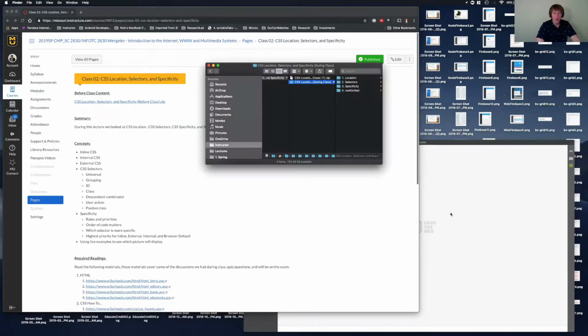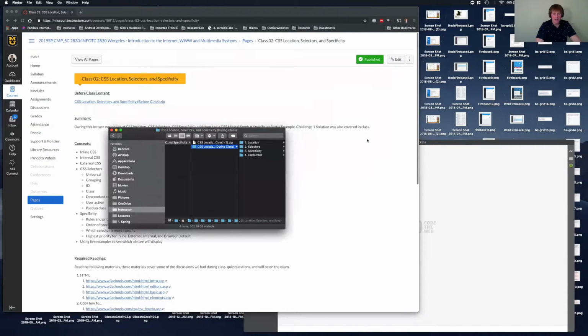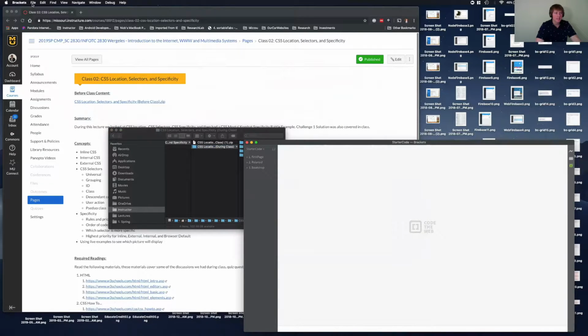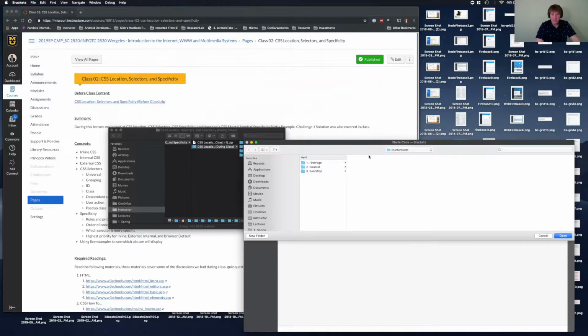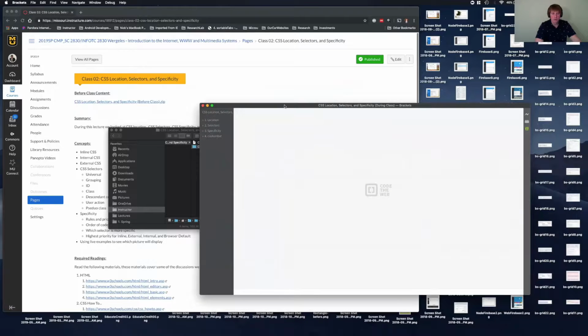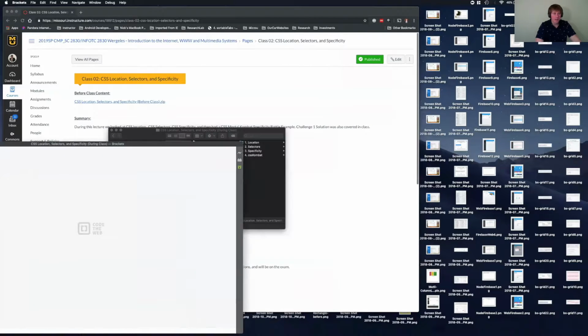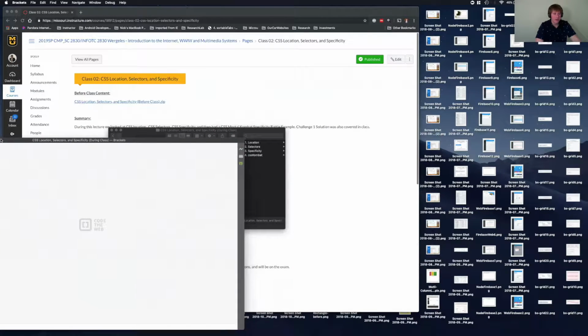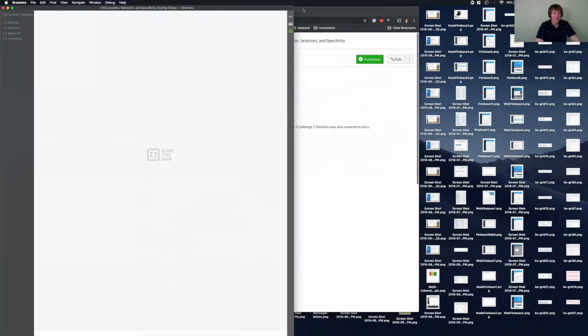And now I'm going to open this in Brackets. So what I like is I'll actually open up the entire directory. I can open up each individual file, or I can open up the entire folder. If I open up the folder, it actually makes the live preview a little bit easier. So I'll go to that folder I just created, 2830, and I'll open up the before class content. There's a few lectures we'll go over. Okay, once I have that loaded into Brackets, I no longer need Canvas, and I can focus right here in Brackets.